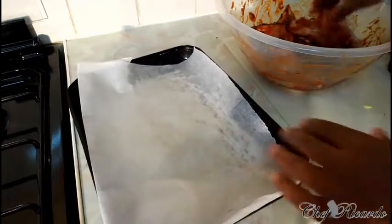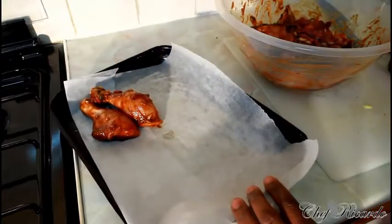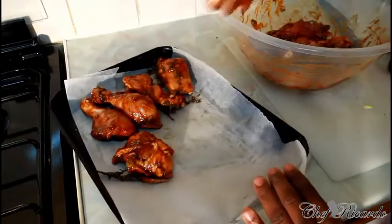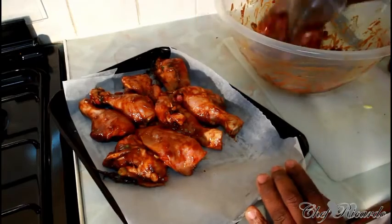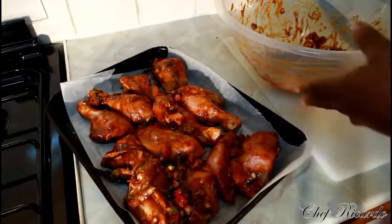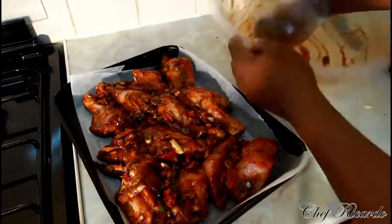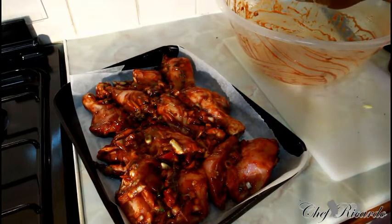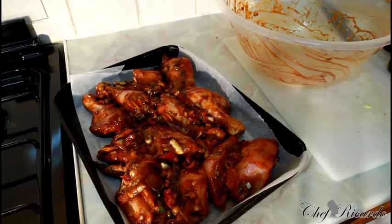This is my chicken tray right here. I'll just lay a piece of grease-proof paper inside of it. As you can see, that's exactly what Chef Ricotta's doing right here. This can be served with rice or rice and peas, whatever you like — it goes really well with anything. So basically pack this inside your oven, gas mark seven or eight, for 25 to 30 minutes. After it's baked, then we'll go to the next level to get your chicken looking lovely and nice.